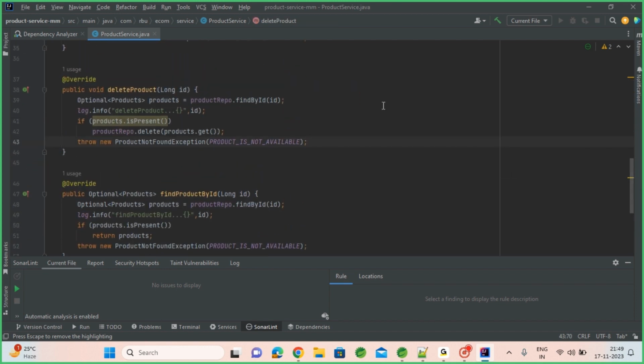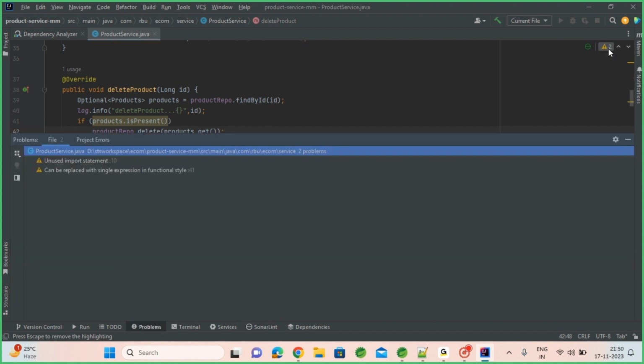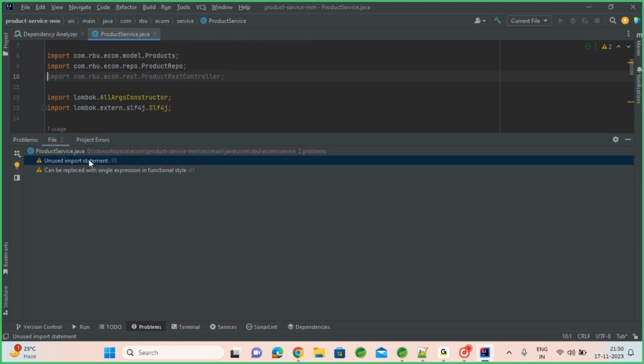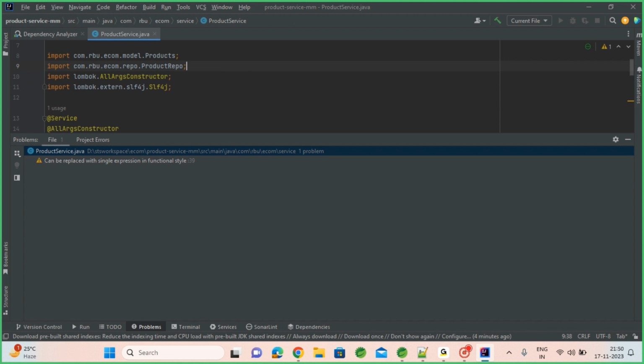And why is it not showing logs, messages? These are also strings, right? But whatever messages or strings you put into the logs are not loaded into the JVM. You need not bother about these strings. This will be recorded into files, so nothing to do with your Java memory, so you don't have any problems. And it is showing an unused import. Product controller is unused. Remove it. Good.